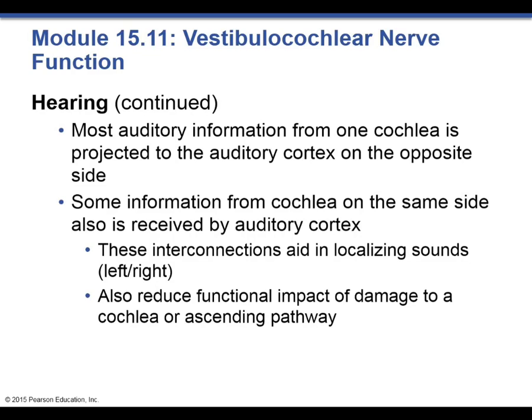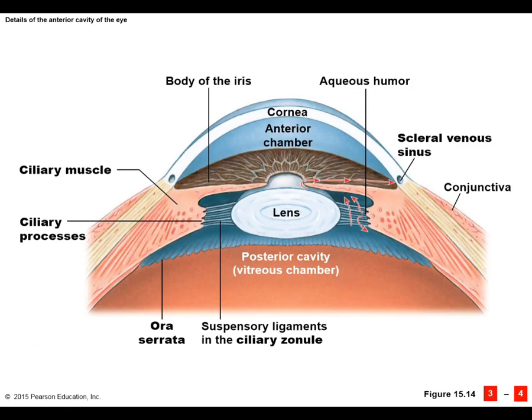What else? I think I've already said all this. So most of it's going to go to the other side. Some of it's going to stay on the same side. And again, this is going to reduce the impact if you have damage to one side. There's going to be a little bit of information going to the other side of the brain to give you kind of that full effect of what hearing does for you.